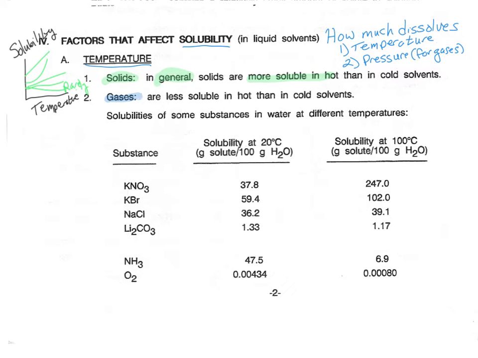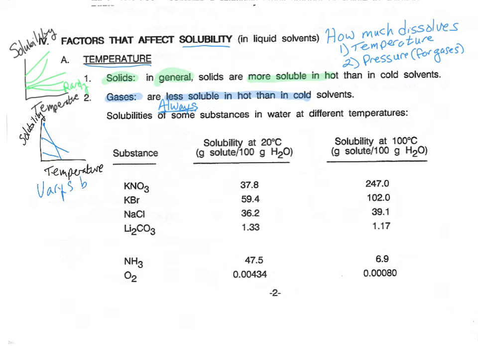In the case of gases, we see quite a different thing. We see that gases are always less soluble in hot solvent than in cold solvent. Notice that this does say always. Rarely on a test do we say always, but in this case, you will see the answer is always. Let's look at what those look like. In their solubility curve, we see that as the temperature increases, the solubility goes in the downward direction. The numbers are irrelevant for this, but we do notice that it is going downward in all of these cases.